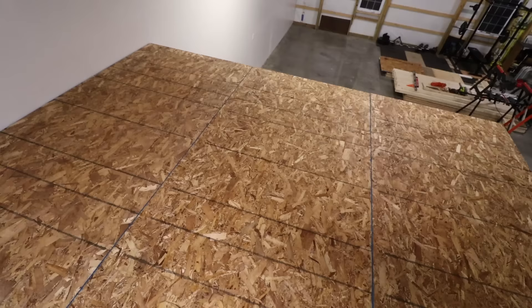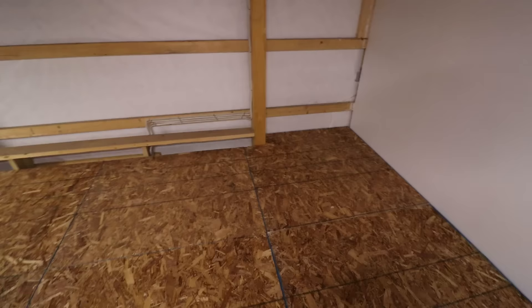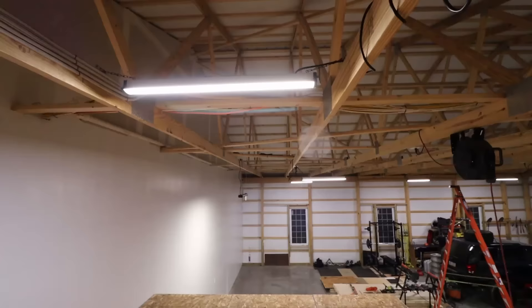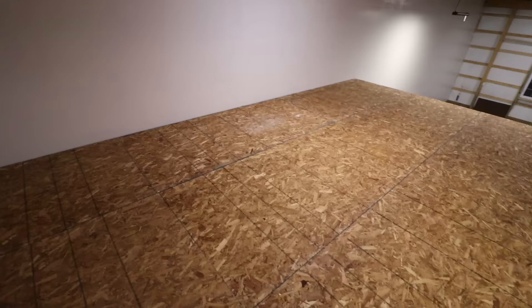Up here on top, the plywood went down really smoothly. I started on this end with the back one, made sure it was pounded in nice and tight with the tongue and groove, then did the outer one, and repeated the same thing on the next row. The last row was the ones I had to cut. I did cut one a little extra just so there wasn't a big gaping hole. I already went ahead and moved one of my lights — it was hanging down pretty far, so I moved it so it's more centered in the loft area and pulled it up tight so you won't be hitting your head on it. I might add more lighting up here depending on whether this is just storage or more of a hangout area.